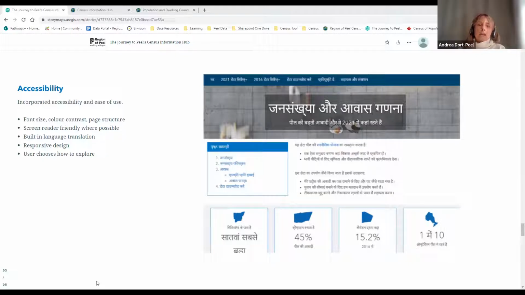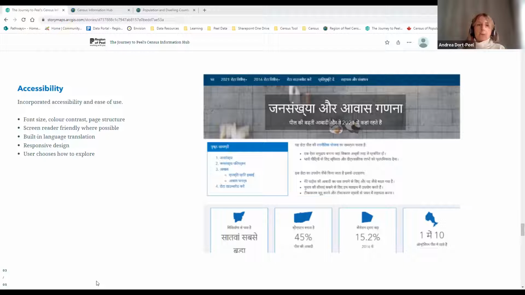We use the AGOL features built in, as well as HTML standards, to make the tool as screen reader friendly as possible, again, within the limits set up by the Hub platform. We enable the translation feature on the Hub to allow users to translate the text to a language of their choice. And the plain language that we had used further improved the auto translate and was understandable for several colleagues of ours that tested it in a language that they knew.